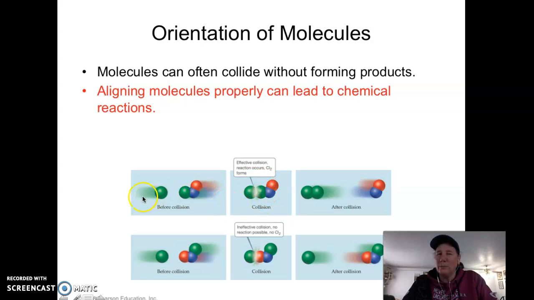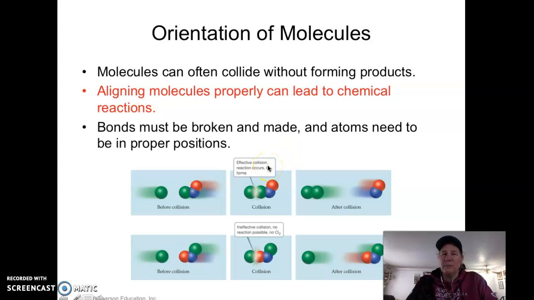So the molecules have to be aligned properly if you want to lead to chemical reactions, because bonds have to be broken and reformed. Again, this one comes, these two are going to stick together, and now you're going to get 2 new substances. Here, because this is flipped over, these two don't bond with each other. So it just bangs into it and then takes off, and they're still both the same. Nothing happened here. So that's what they mean by orientation of molecules. They have to be orientated right so that they'll form a bond. If they're not, they don't.